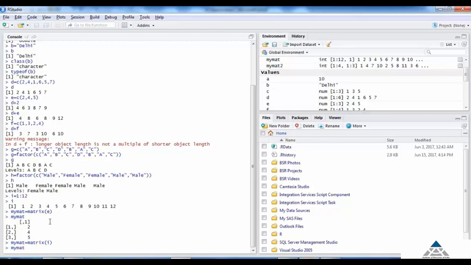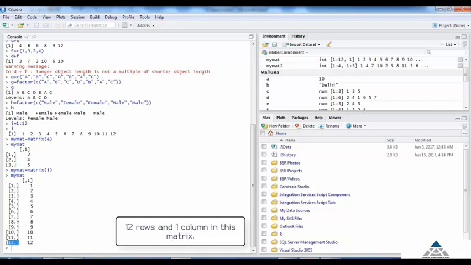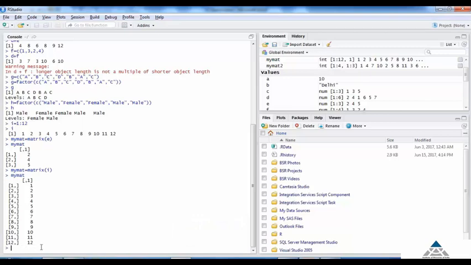Similarly, we write I here. If we execute this command, then this is the result we get. It will put all the elements in a single column, hence a column vector is made by default. There are 12 rows and 1 column in this matrix. This is why it is called 2-dimensional. If we want to specify the number of rows and columns, we can do that too. We write, say, mymat2 equal to matrix, open bracket, we type I, and then nrow equal to 4, and finally ncol.